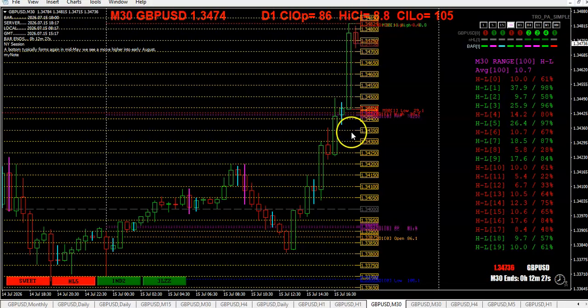It could break out of both sides, or it could break out of neither, or break out of one or the other. So see here, we went above the 80. We failed to close above it here. So then you can start trading the other way. And in this case, you're heading south.